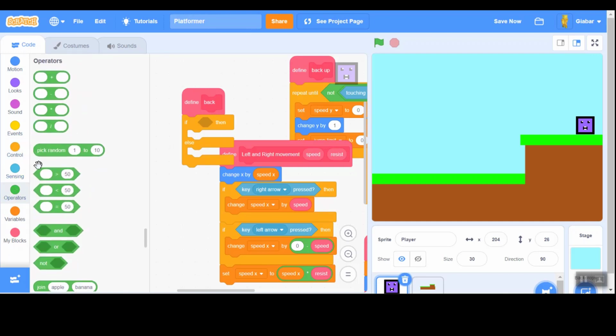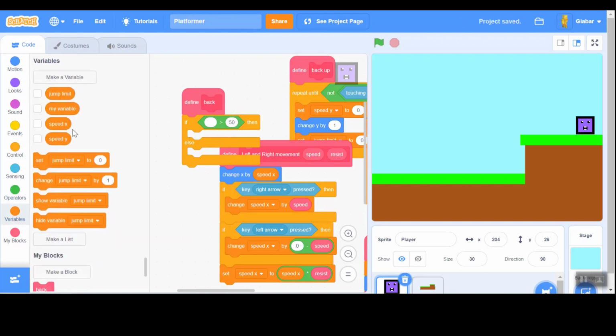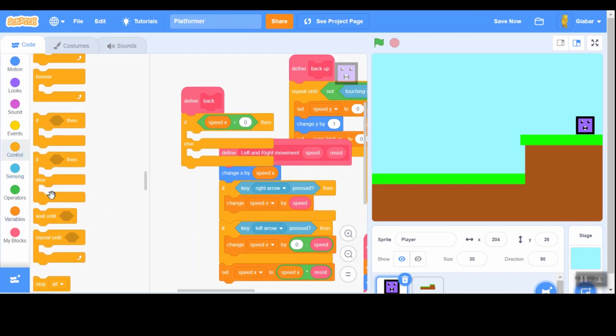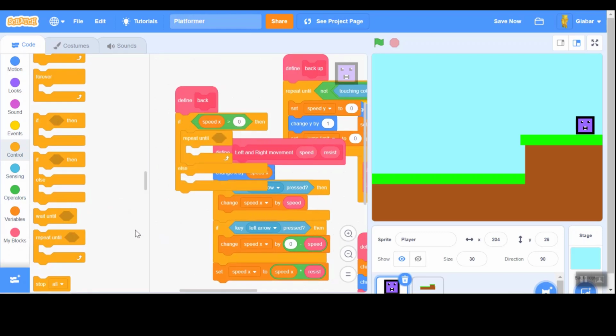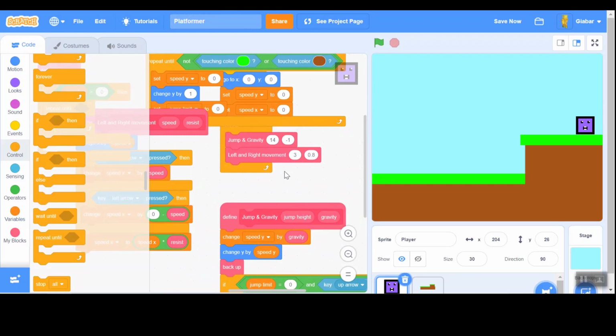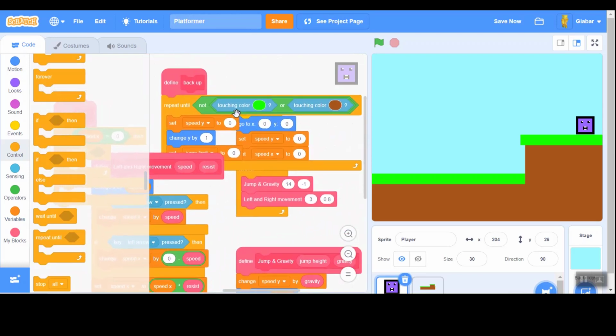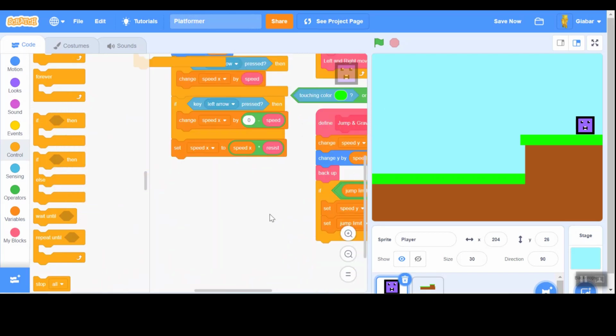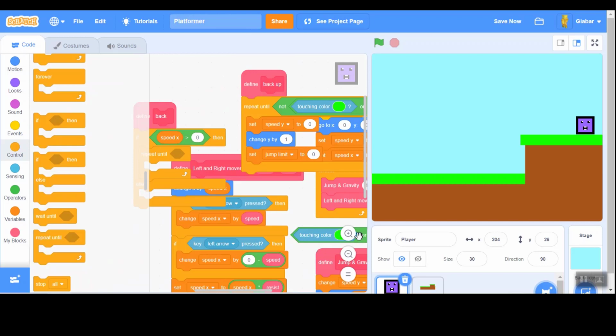Okay. Now we'll do this. Speed x. If speed x is bigger than 0, then repeat until, need to copy this and, where is it?